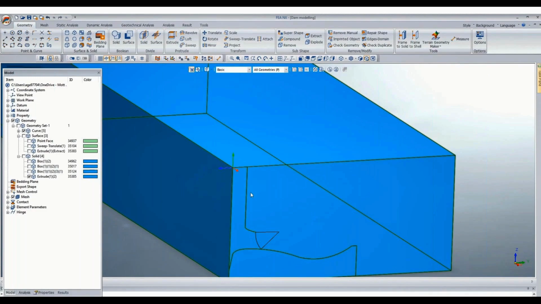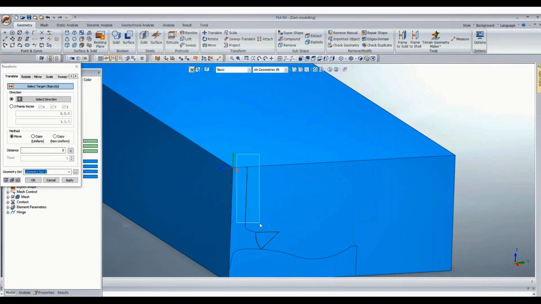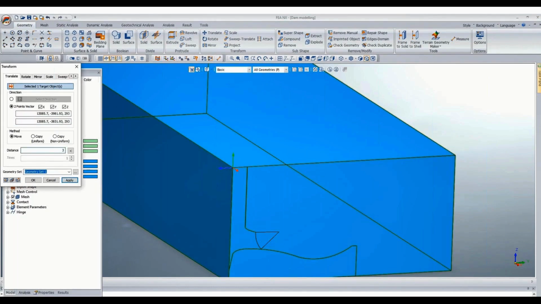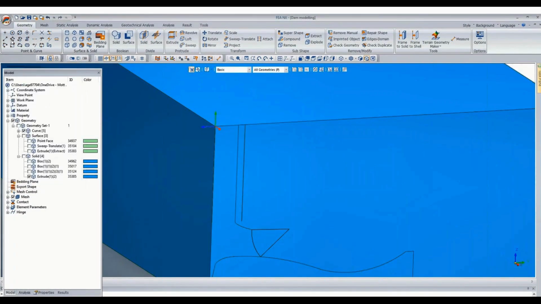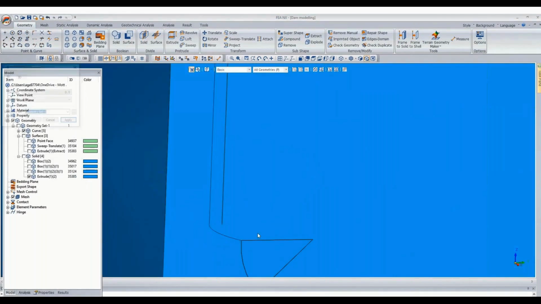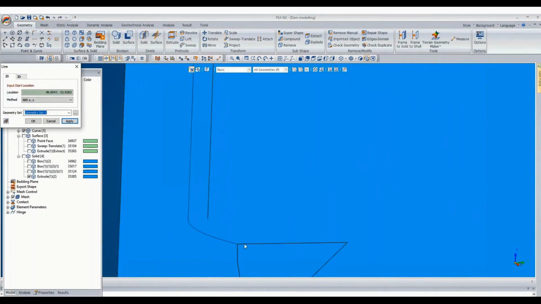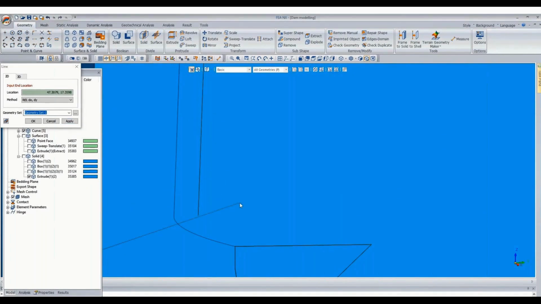So thickness is say 3 meters. Translate this line three meters. Okay, and here suppose this is 0.4 meters at this location.